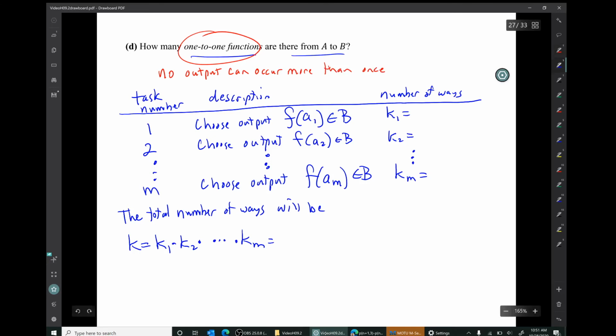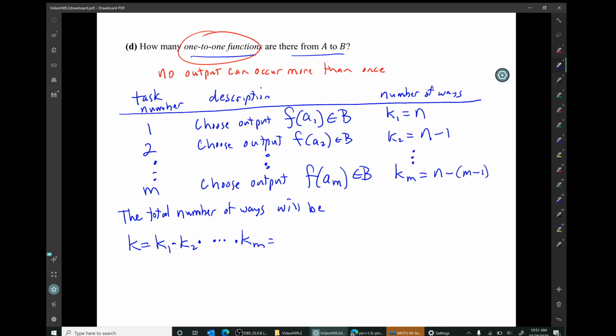When you choose the output for input A subscript 1, there are n ways of doing it. n elements of set B. We can choose any of them as the output. But when we choose the output for input A subscript 2, we don't get to choose any of those elements of B. We can only choose n minus 1 of them. And so forth, all the way down to the last one.